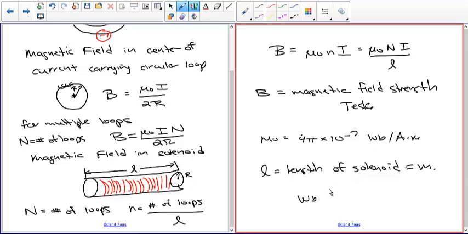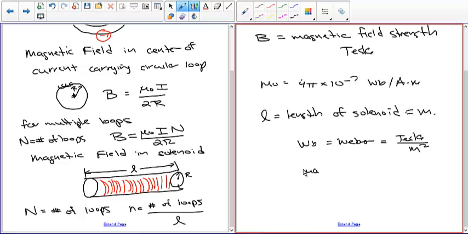So the WB is a Weber. And what that is, Tesla per meter squared. So this Weber thing is, we call it magnetic flux. So it's just, well, yeah, it's how much magnetic field you have per given area. So the larger your magnetic flux is, the more concentrated the magnetic field is around a certain area. So, stronger magnets are going to have higher magnetic fluxes.